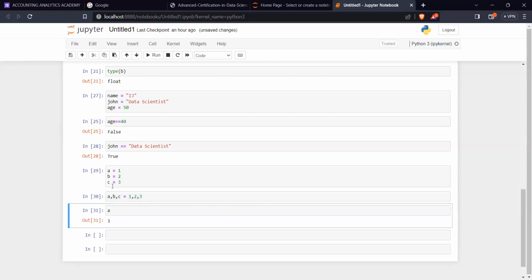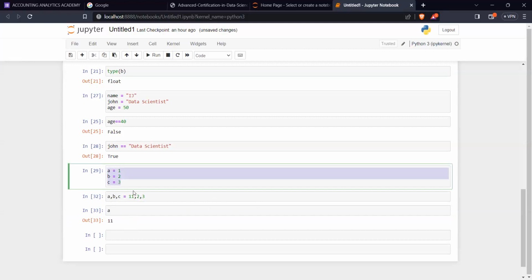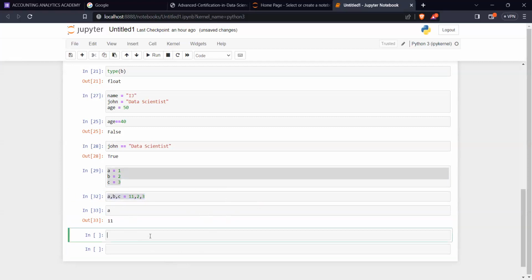A is 1. So if I put A as 11 and run it, if I check what A is, A will be 11. So I've assigned it. So either I can assign it this way or this way. Clear? Do we get this? Yes, sir. All right, that's it.